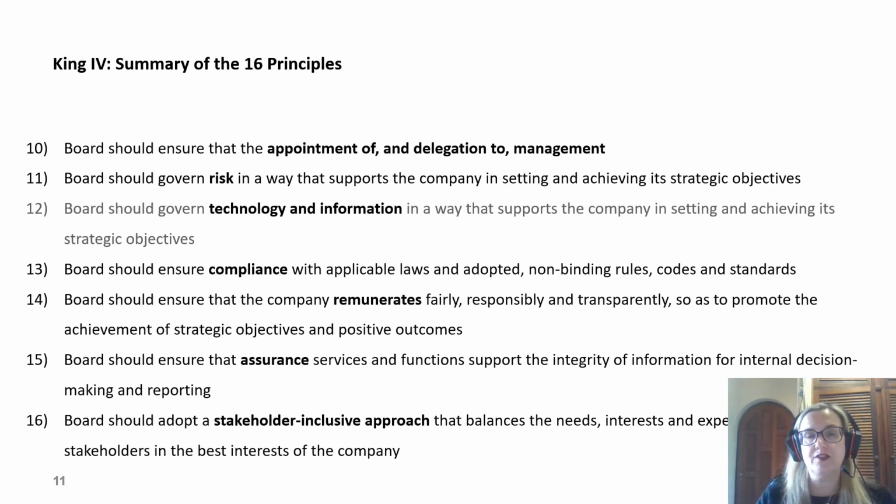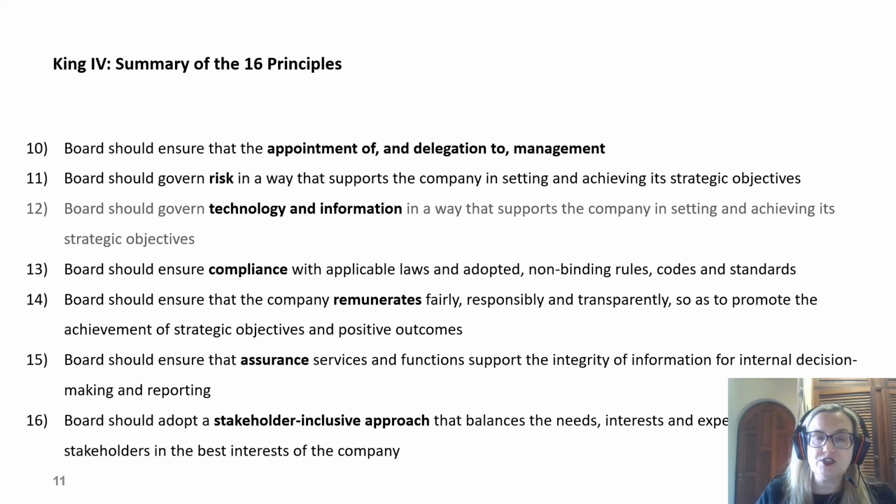When you have all of these things 1 to 14 together, you need to check them. You need somebody to be overseeing them and ensuring that they are taking place and that they're being done properly, and that the integrity of information that is being reported back up to the board can be relied on. So you delegate down, you report back up. How do we know that that information that's being reported back to us, as either directors or as shareholders, is actually correct? You have to have some sort of assurance mechanism in place. And this will be your internal control, your internal audit, and your external audit.